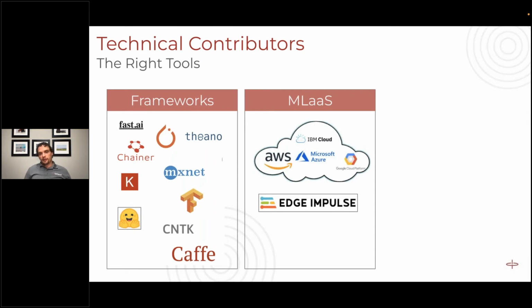There's another one I have on here, Edge Impulse. This is a platform that we use occasionally that really helps accelerate machine learning models that are going to be deployed on edge devices. So really their specialty is saying we're going to make it super easy for you to bring in your data, train your model, and then deploy it to small microcontrollers or WebAssembly or just out to C++ code that you can implement wherever you want.